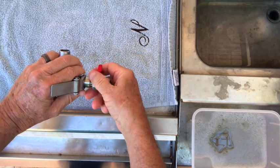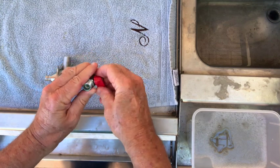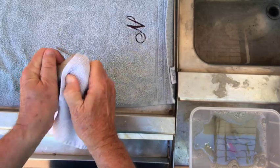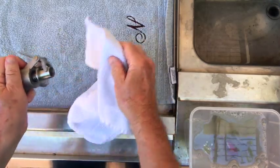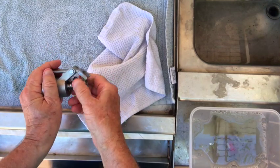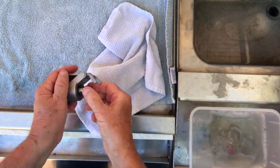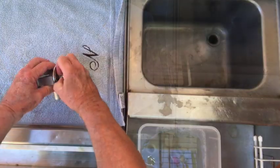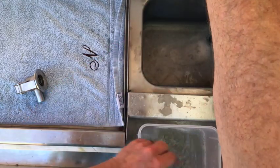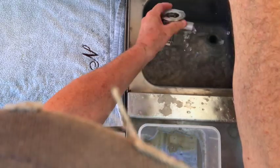Next, I unscrew the sample ball valve assembly, turn the ball valve handle to the open position, and then put the assembly into a bowl of Star San. PBW solution can make the dual valve assembly adapter a little slippery, so I use a washcloth to give me some more grip to start unscrewing the adapter. Once I get it started, I unscrew the adapter and then put the adapter and the spring into the container of Star San. Then I remove the plug shaft from the dual valve body, give it a good rinse, and put it into the container of Star San. Then I rinse out the dual valve body and also put it into the container of Star San.